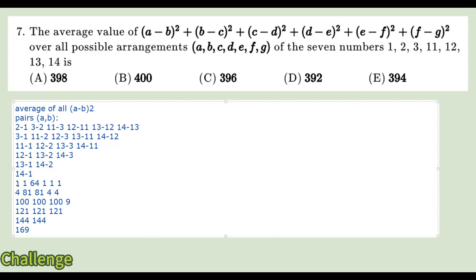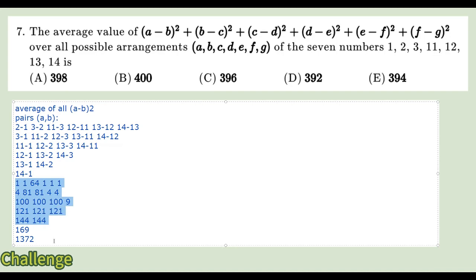Okay, so if we sum all of these numbers up, to save you more time, I will just tell you the answer. It's 1372. Okay, so now we've summed all of these numbers up. Now we need to count the amount of numbers there are here. And the amount of numbers there are is going to be equal to 21. So then we get this number. This is the average.